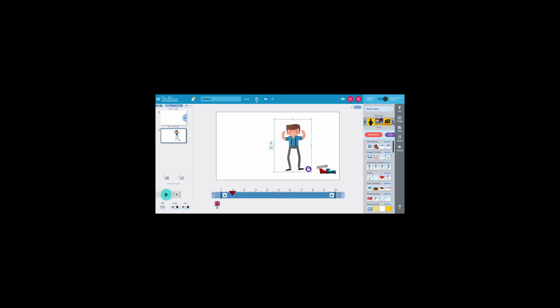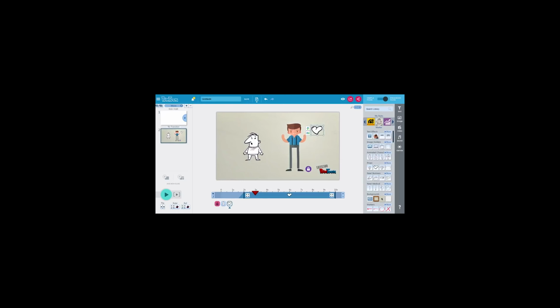So each style, and we're going to go over a lot of them, gives you different characters. It gives you different props, different holders, and so on, different backgrounds. One of the cool things is that you could totally mix and match, right? So here I have two different characters from different themes. I can throw in some different props. Here you go. Here's a heart. We'll throw in a background.